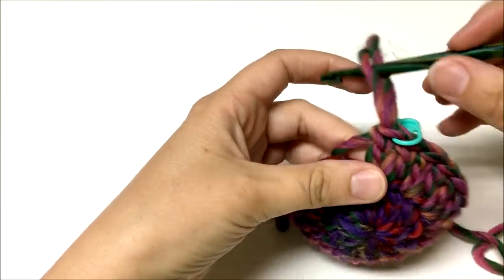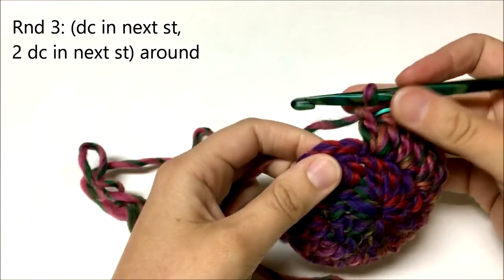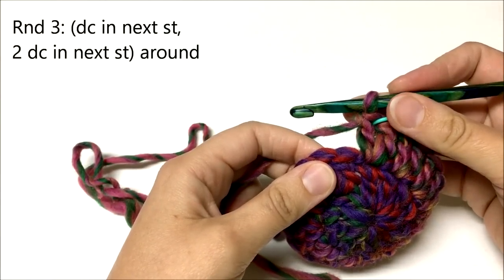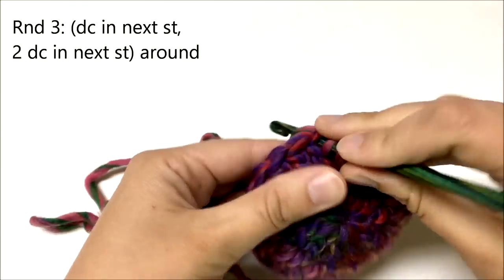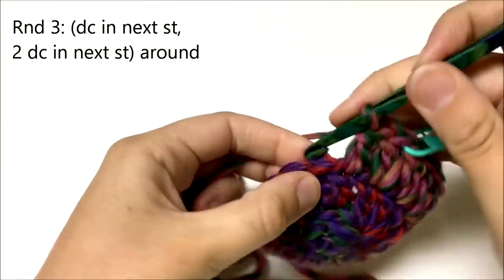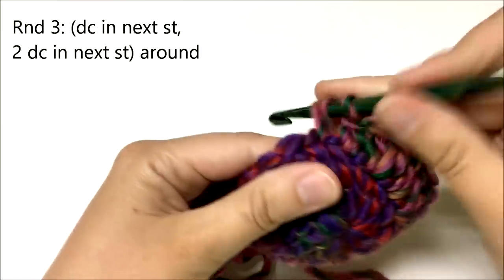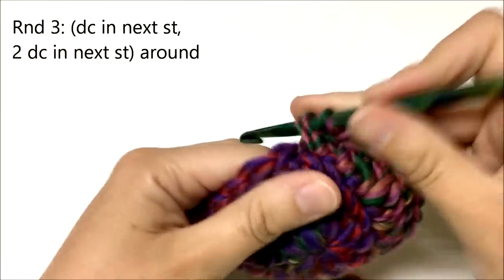So I'm about to start round three. In round three, I'm going to double crochet in the next stitch, two double crochet in the next stitch. So one double crochet in this stitch, and then two double crochet in the next one. One, two.